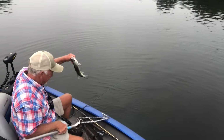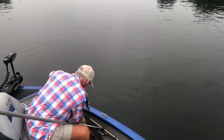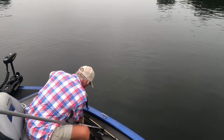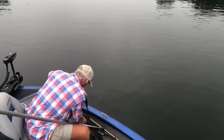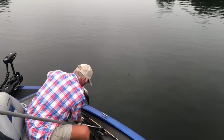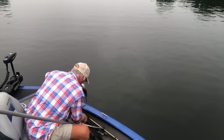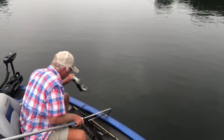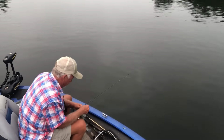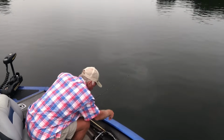And he stuck it. The only problem about all these 3 jigs is this net I got. It'll get all up in the net, and that could be a little major problem. And then we got to get all these jigs out of the net. But anyhow, hey, it's something you got to do. If you want to fish like this with 3 jigs, when you dip them, it's a good opportunity. And I'll show you, if I can get the doggone thing out of the net, what I caught him on.